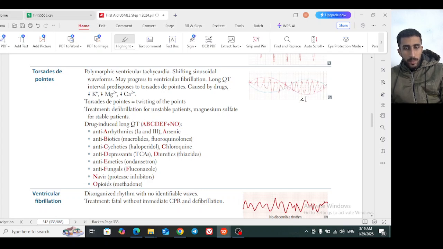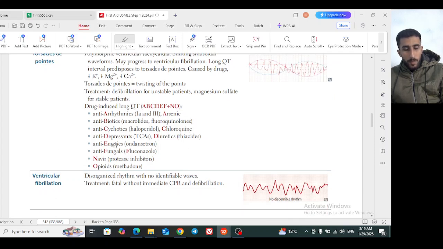So what causes torsades? A long QT interval. What causes long QT interval out of drugs? You may remember this by a patient coming into the ICU. You give this patient antibiotics such as macrolides and fluoroquinolones, and then give the patient antifungals such as fluconazole. A random patient going to the ICU, you give him the antibiotic macrolides. This is an example to help you remember the causes of long QT interval that lead to torsades: antibiotics, macrolides and fluoroquinolones, and the antifungal fluconazole.